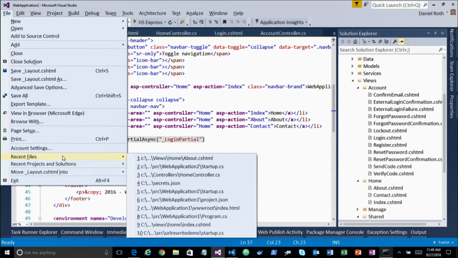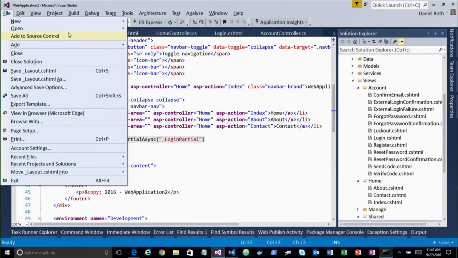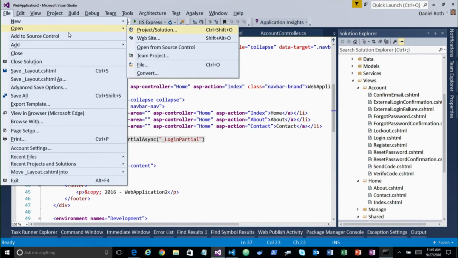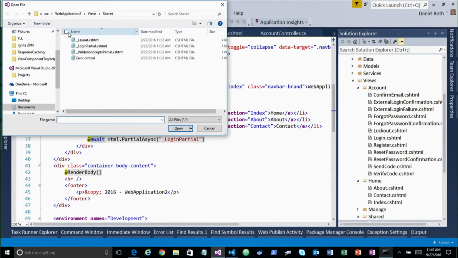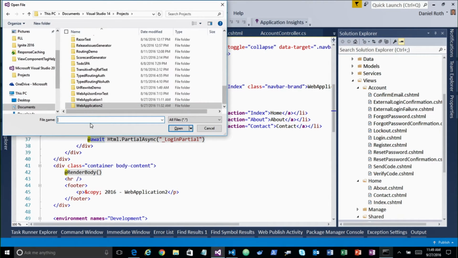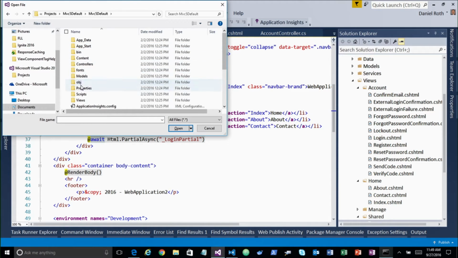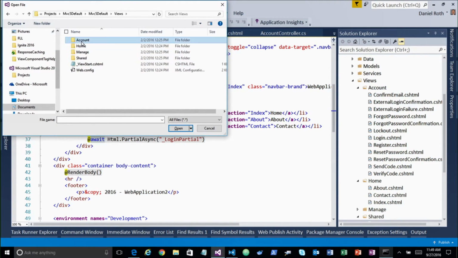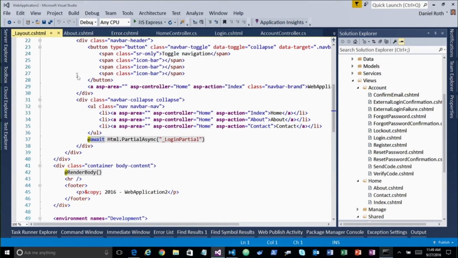The way it is today. Do I have it here? Do I have to open? Let me open. What I'm going to do is open the login view as it was done with MVC5. Let me think, I have it. Projects, MVC5 defaults. Yeah, that's the one we want. Let's look at the login view as you would do it with MVC5.